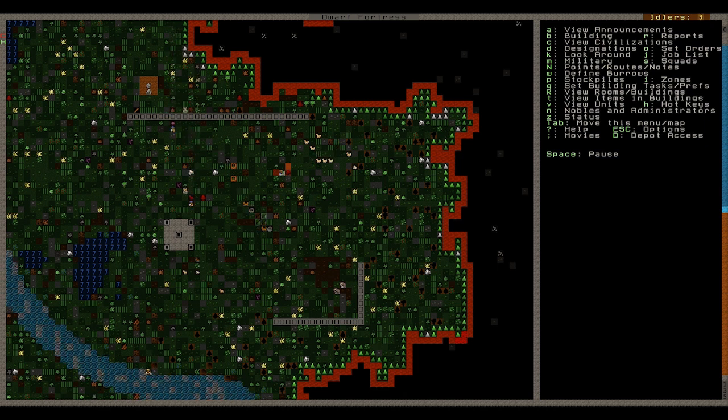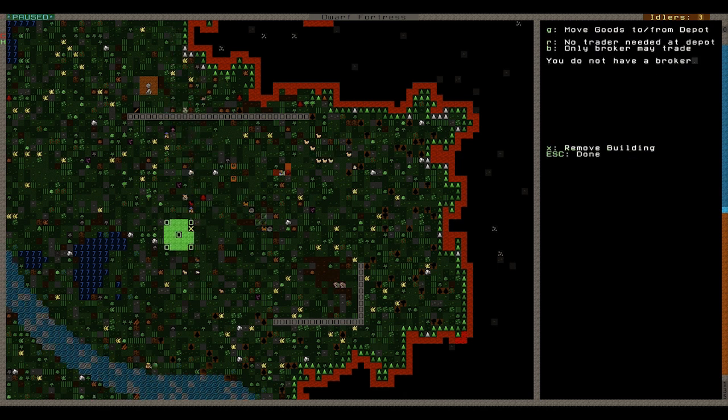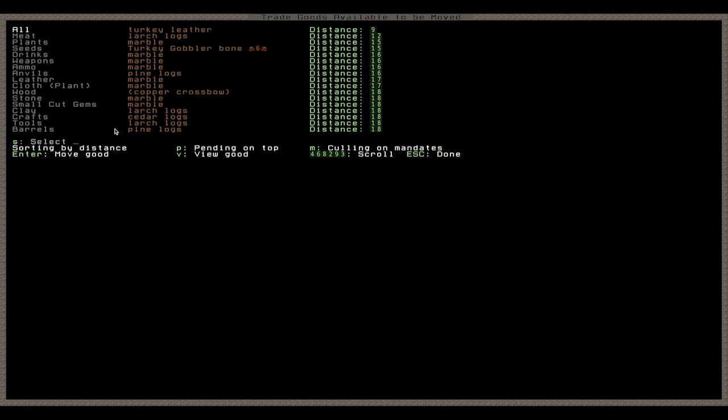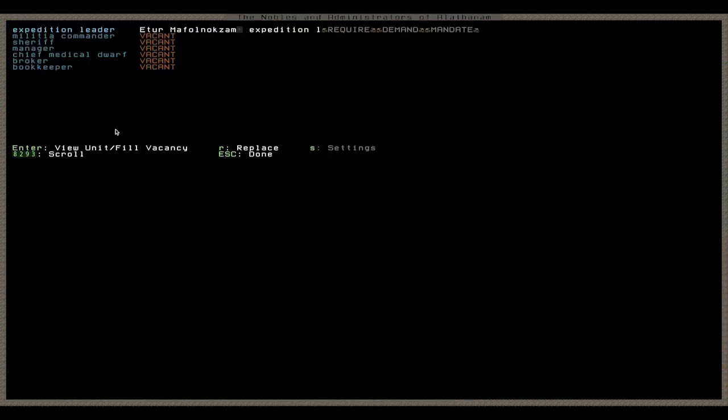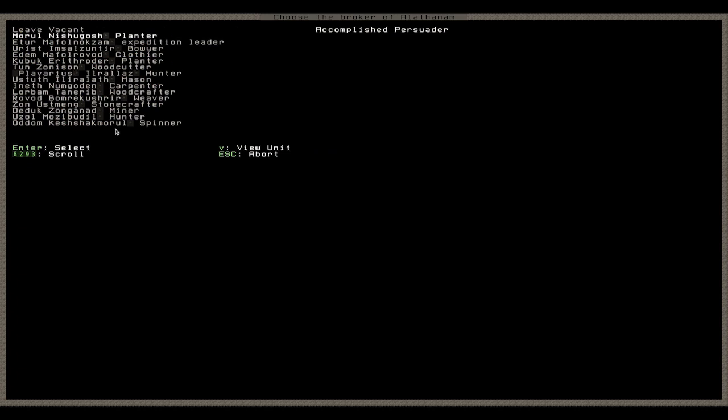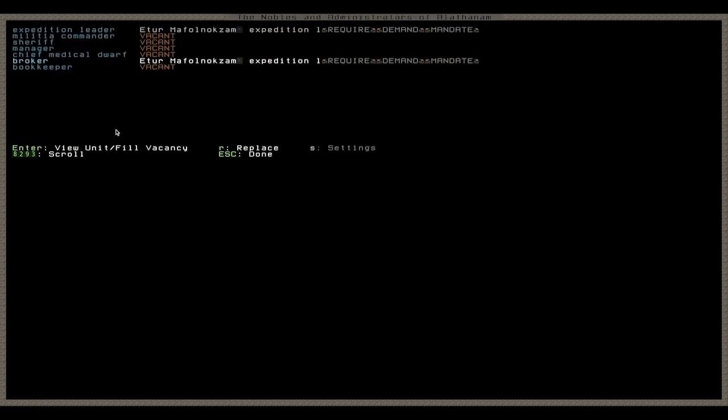So here come my traders. So we need to request our trader. We don't have a broker, so I'll set that up in a moment. And we want to move our goods here. If you don't use someone that's actually good as a broker, they won't really be able to know the value of things. So we've got a competent appraiser. He's actually my expedition leader, so we're going to have him. So he'll be my broker.